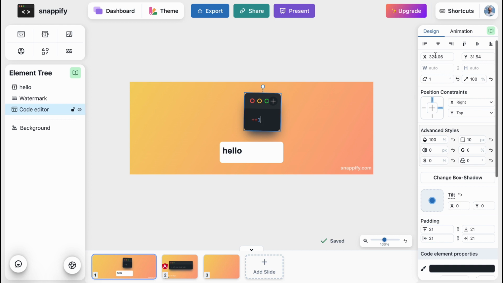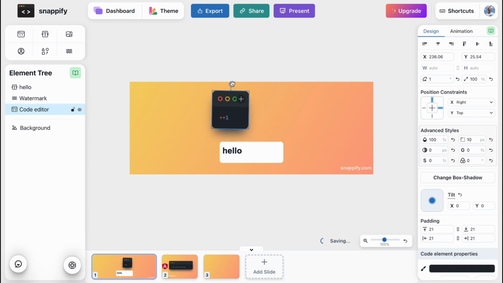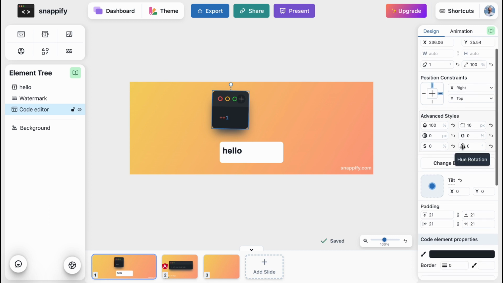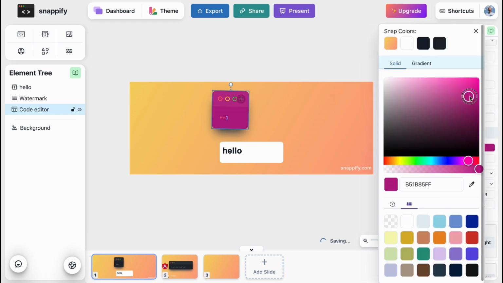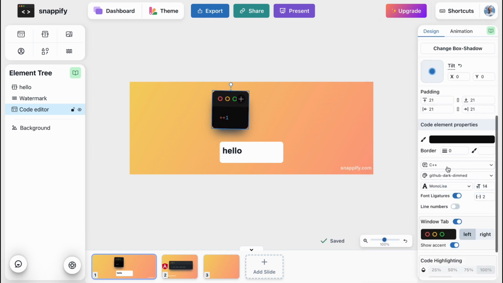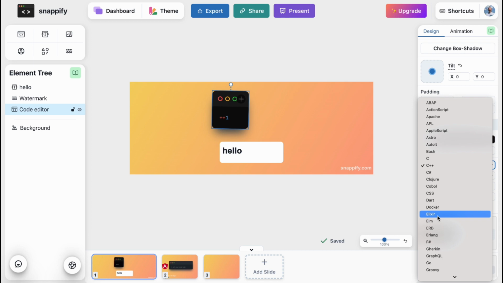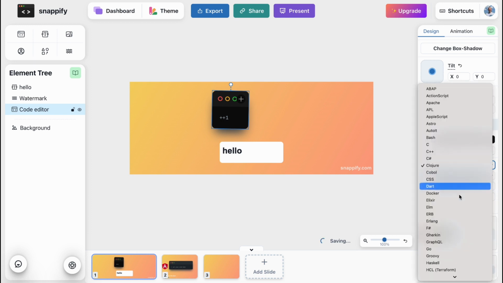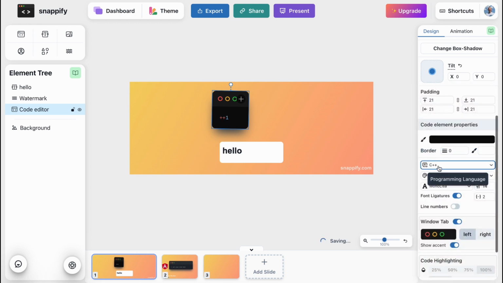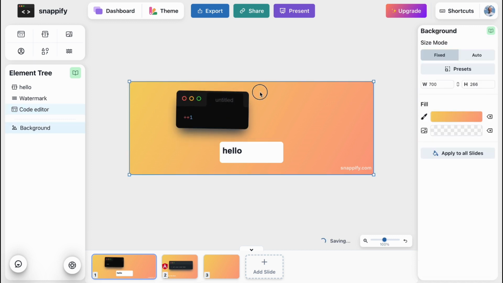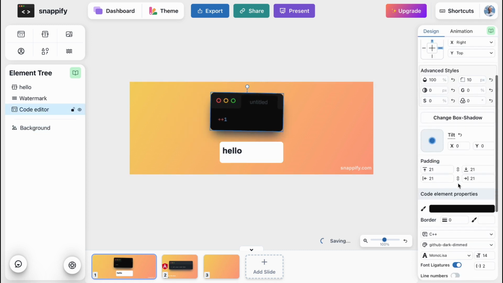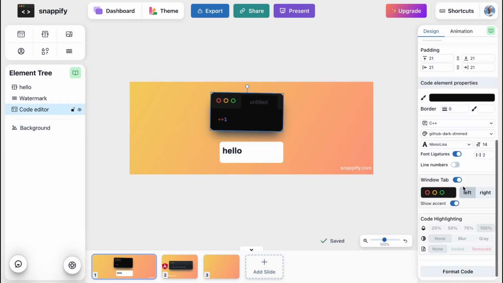settings for this element directly in the right side menu. As you can see, there are a lot of them. We can change the alignment, change different positions, add paddings and also margins. We can also manage borders if necessary, and background. We can change between different languages because every single language has its own color palette. For example, if you want to create it in C++ code, you simply need to change it to C++ right up here. We can also customize our buttons. We can create a new folder if necessary. So there are a lot of different parameters we can change to customize our image.